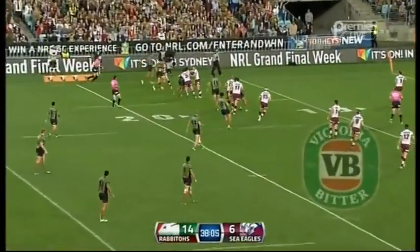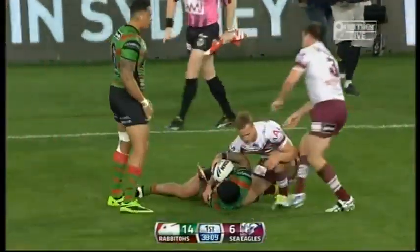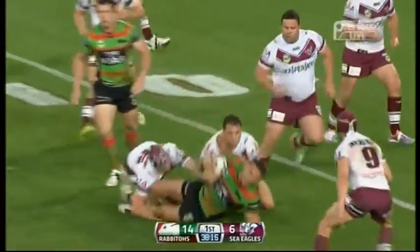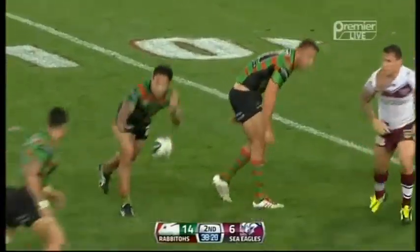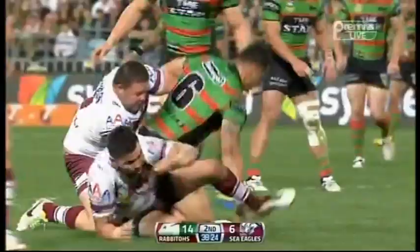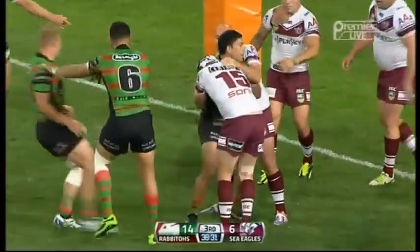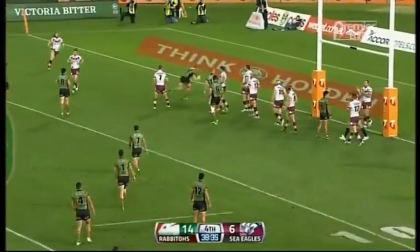More than enough time. One play sees it go back to the blind side off the free kick. And it's Isaac Luke who plays the ball. Sam Burgess runs it up towards the 10-metre line. Now where's Inglis? He's out very deep on the right. Here it is with Sutton. He drifts across and throws a dummy. 5 metres out from the line. Isaac Luke goes in, and Isaac Luke thought he had a chance himself there. So the 4th tackle is gone, and there's a knock-on.